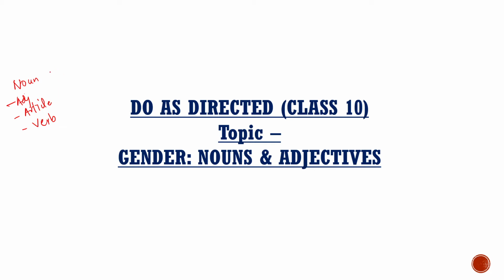Now, when you're changing the gender of a sentence, again it'll just be the noun that is underlined for you, so you have to change that obviously. Now you know that the adjective also agrees with the gender of the noun, so the adjective has to change. Therefore you need to learn the rules for nouns as well as adjectives.